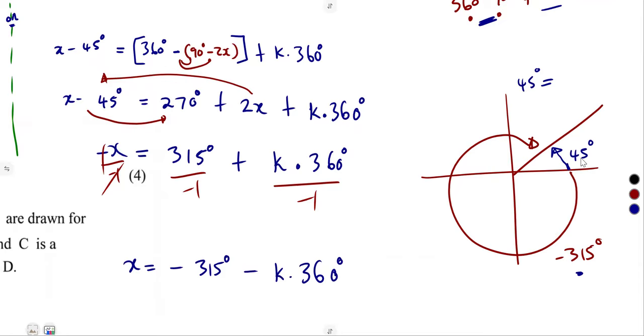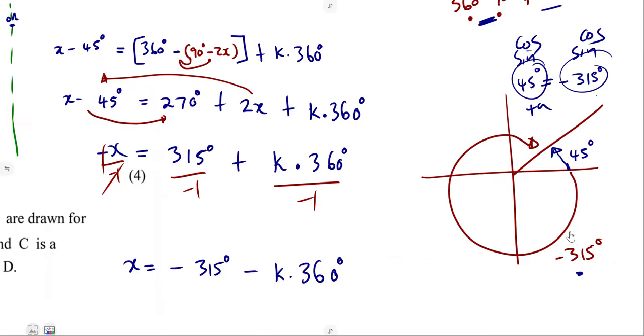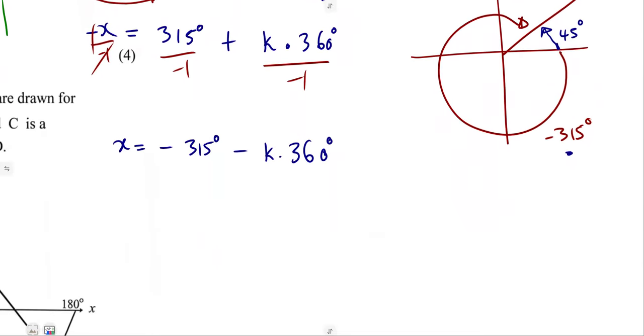Take this angle of 45 and minus 315. Use any trig ratio that you want. Is it the sine of this, sine of this? They are equal. Cos of this is equal to cos of this. Tan of this is equal to tan of that. They are equal. That is to show you that those two angles are the same. So in place of this, to avoid negative angles, I'm going to use the positive angle corresponding to that. The minus 360, guys, is always positive. That one is for any completed cycle. It's going to change and just go back to the positive as we decided to work with positive angles.